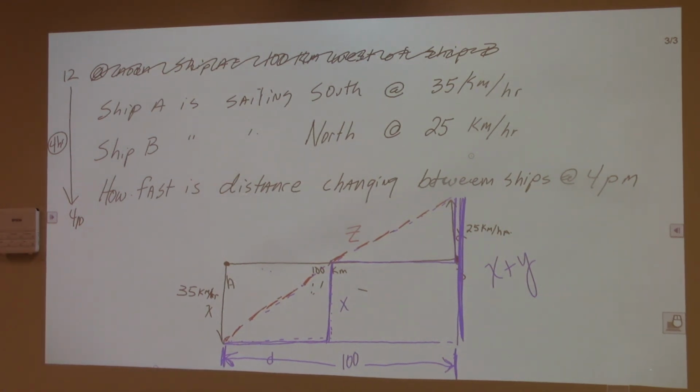Why are we finding Z? I thought we were finding the rate of Z or something. Okay, yeah. Z is the distance, right? Do you agree with that? Yeah. Okay. What's the derivative of Z with respect to time? dz dt. And what is dz dt? The rate of Z changing.